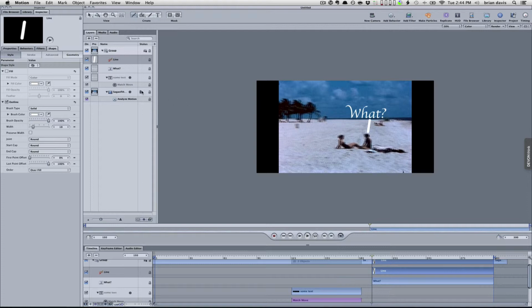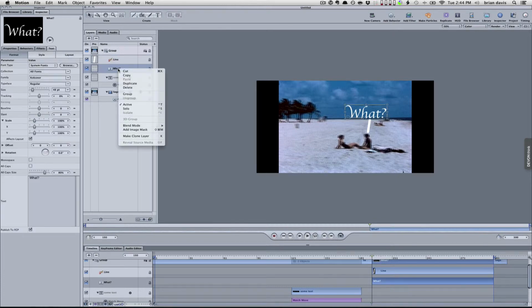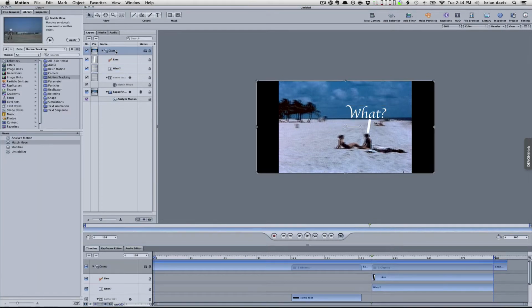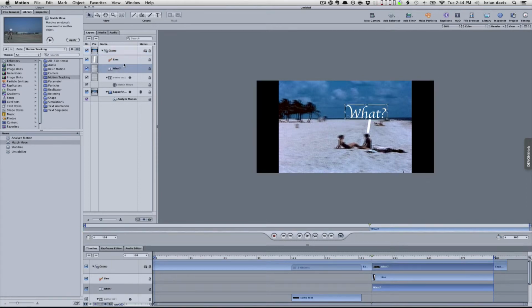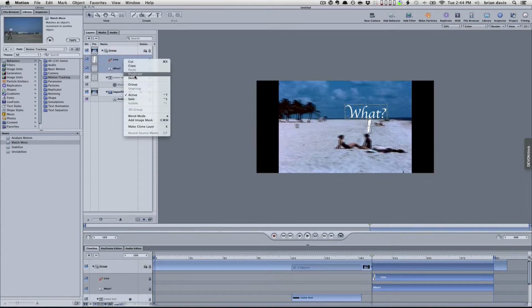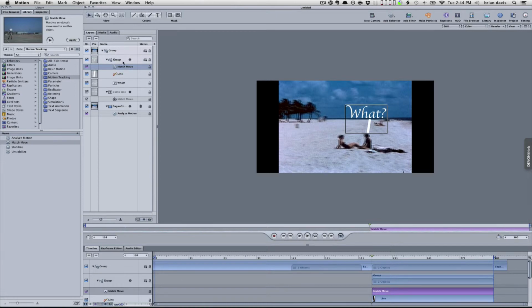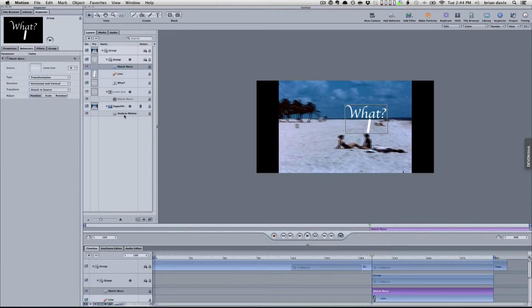So let's put a match move on that. Actually, let's group these. Let's see if we can do this a little easier. Let's group these, and let's put a match move on the group. We only have to do it once. There we go. Go to our inspector. Let's put the Analyze Motion. Remember, it offsets that. Alright.